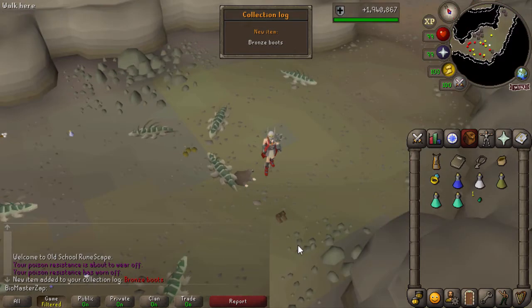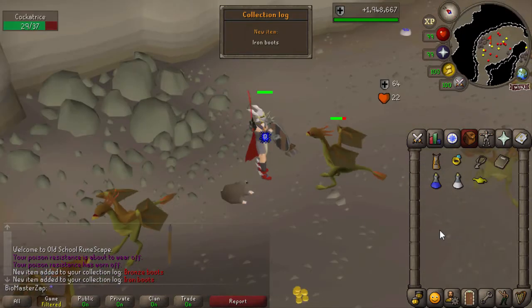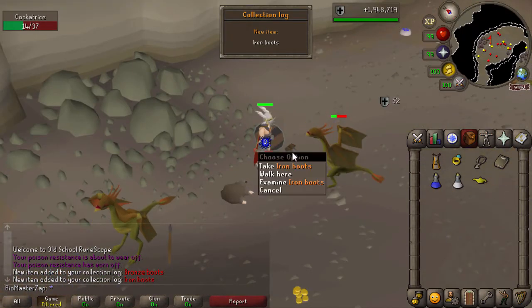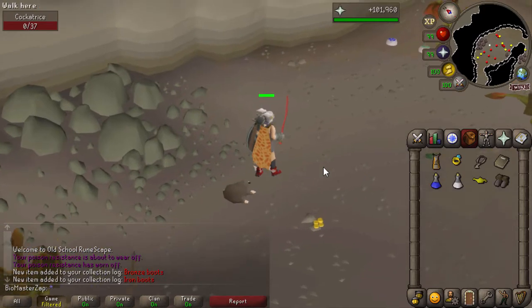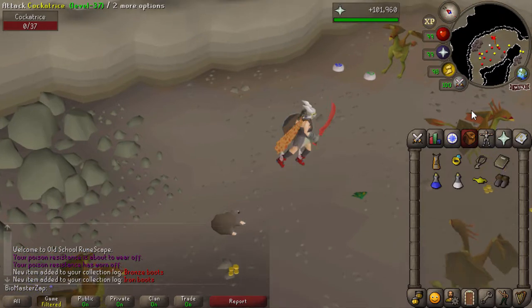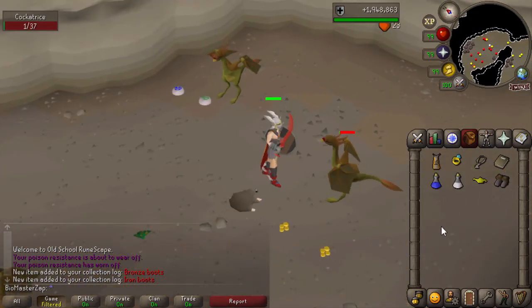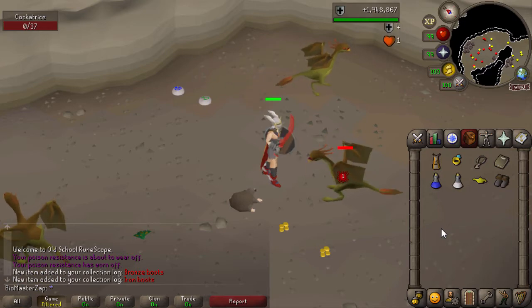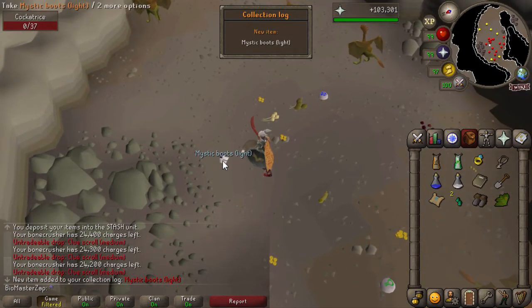Oh, there's the bronze boots. I wasn't looking at the time, but I guess I'll move on to iron boots now. Oh, and there's iron boots. Unfortunately, these are a 1 in 128. I've only killed around 50. But the Light Mystic boots also come from here, and they're 1 in 512. So yeah, I'll probably be here a while longer, unless I get lucky on this kill. Nope. And there are the Light Mystic boots.